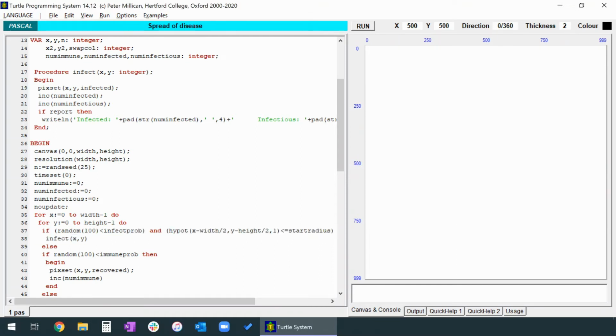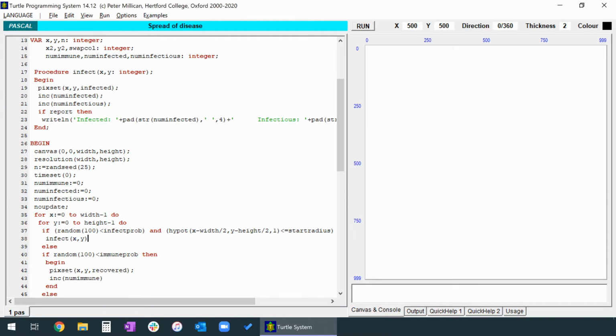So with our infection probability set to 1, our random number between 0 and 100 is only in very few cases going to be smaller than our infection probability. If instead, for example, we'd set our infection probability to be 50, then on average, half the time our random number will be less than our infection probability, and half the time it will be more. So this section here randomly decides where the disease outbreak is going to be.